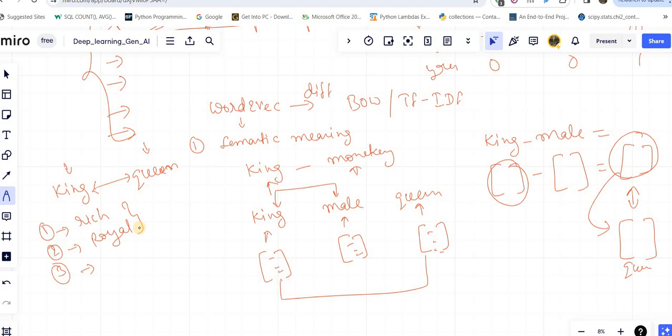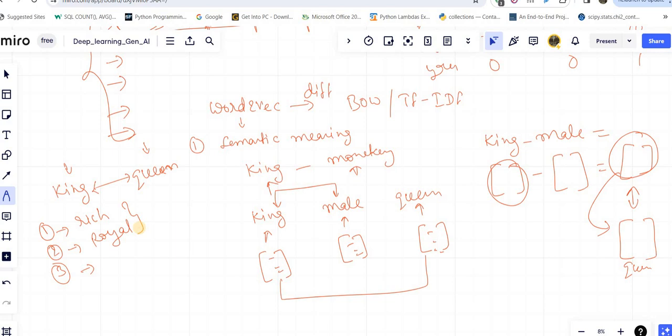That is the differentiating factor. King might be more dominant, queen lesser dominant, as usually happens in a male dominant society. All these things will get captured in Word2Vec. I'll tell you how Word2Vec will capture all this.